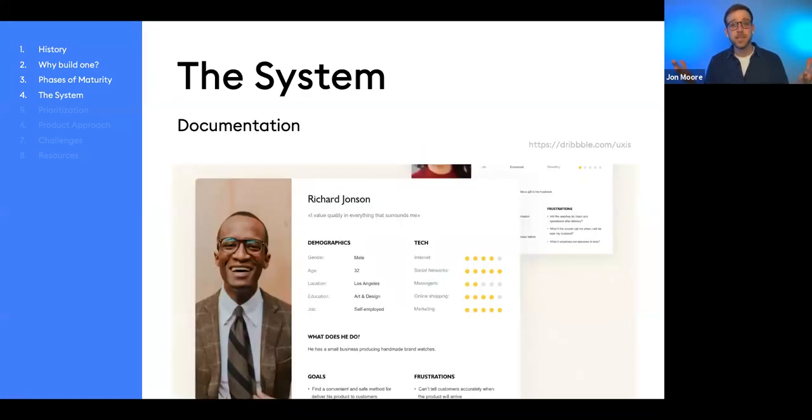That may look something like this. Pulled this from Dribbble. A designer did a really beautiful job documenting some of their personas. And so you can see the way that they've sort of named this person and added some of the characteristics and attributes of this particular person. You may or may not go to this level of detail from a design standpoint, creating those personas for your documentation. But if you do, certainly looks nice.